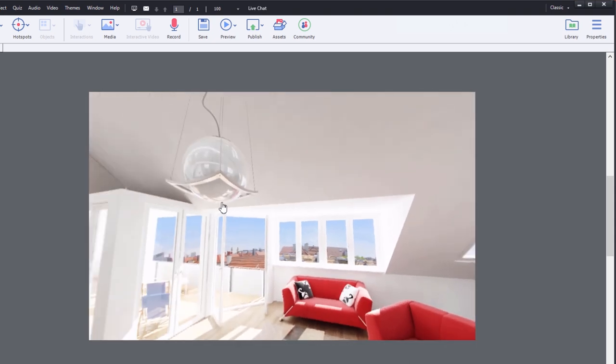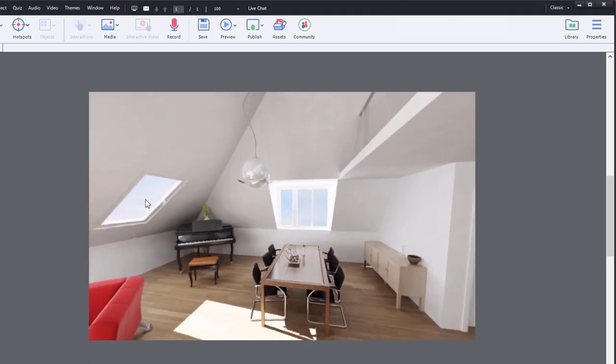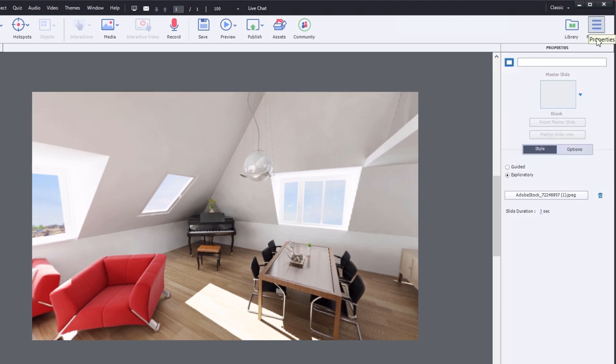And by itself, 360-degree images in your e-learning projects are really cool. You can just click your mouse and you can look around the room and explore and do some really cool stuff here. If I click on my properties panel and take a look at the properties for a 360-degree slide, you'll notice that I can choose between either exploratory or guided. The difference between these is that if I set it up to be exploratory, I can explore all the various aspects of the slide on my own. If I choose guided, it will force me to view one by one all the various interactive elements that I'll be adding in a few moments.